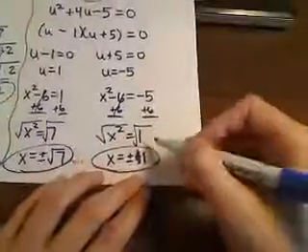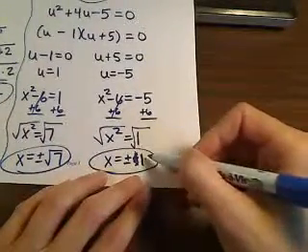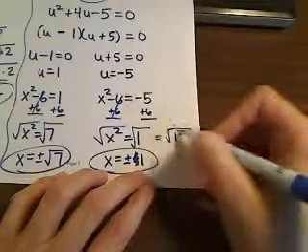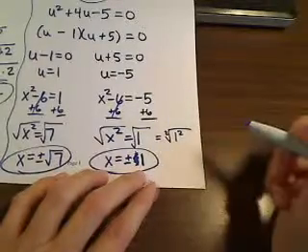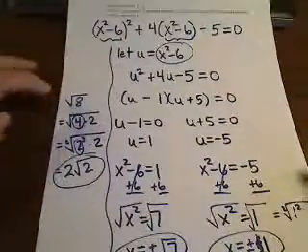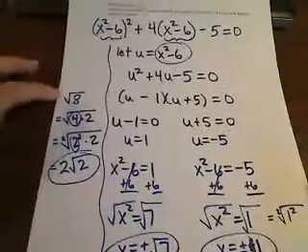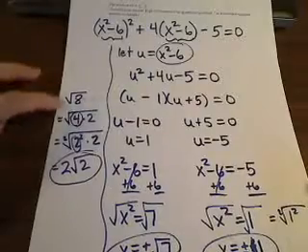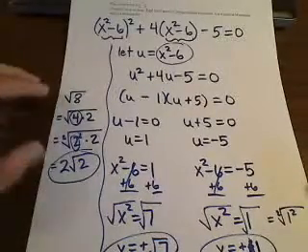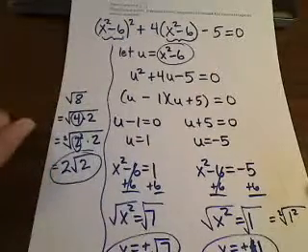And then I should mention over here the square root of 1. The reason that I got a 1 is because the square root of 1 is the same thing as the square root of 1 squared, and then the index and the exponent match, and you can just bring it out as a 1. Okay, so simplifying square roots is prerequisite knowledge for this course. So if you don't remember it, you should go back into an intermediate algebra text and take a look at it, because it's definitely something you'll need to know how to do.